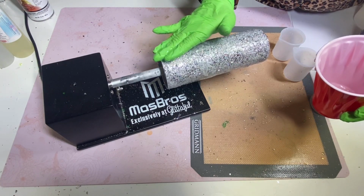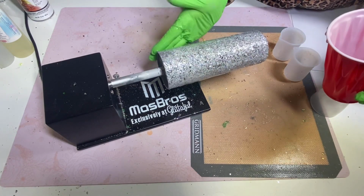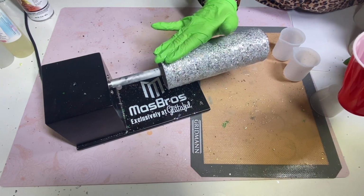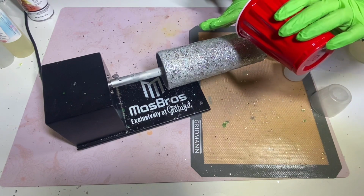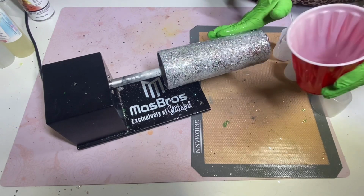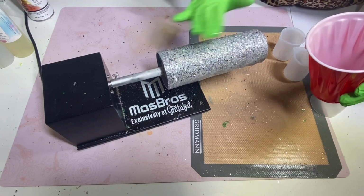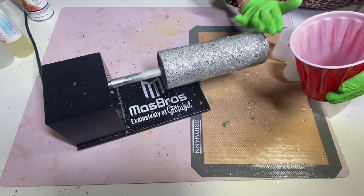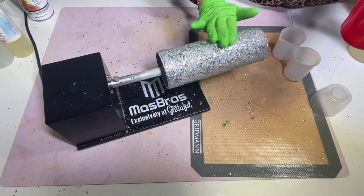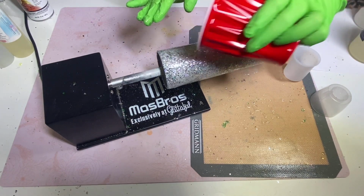And I like to get really close to that rim there. For those of you wondering, how do I keep epoxy from falling inside my cup? You can add some Vaseline to the inside of your cup. I didn't do that to this one. I tend to forget. If you're like me, join the club. But to avoid the mess of having to clean it up with an X-Acto knife towards the end and all that fun stuff, you can definitely add some Vaseline to the inside of your cup so that you can avoid that.